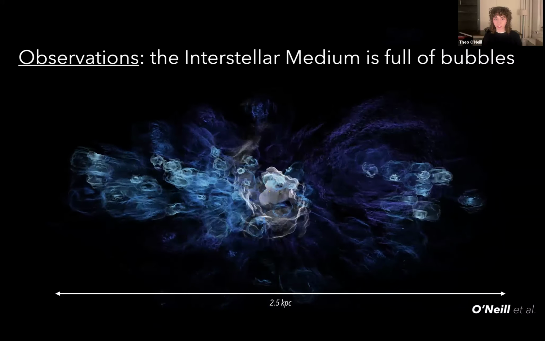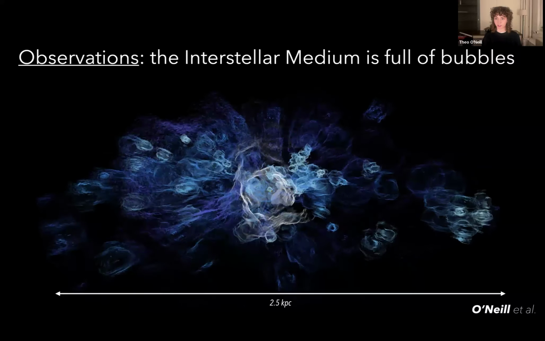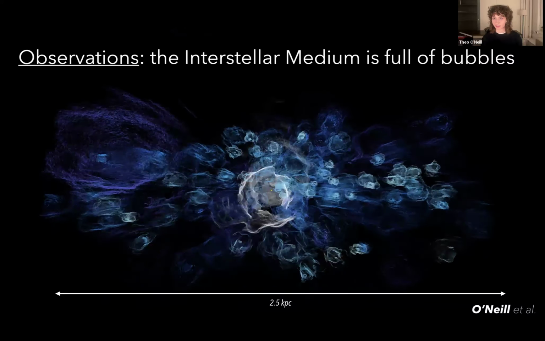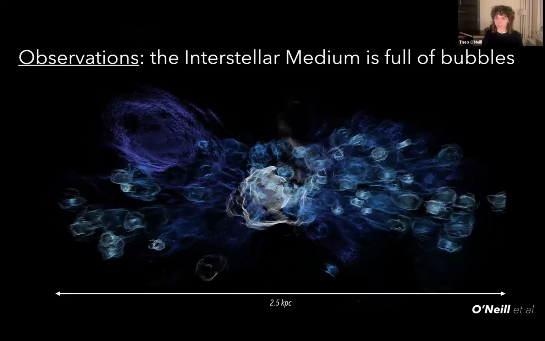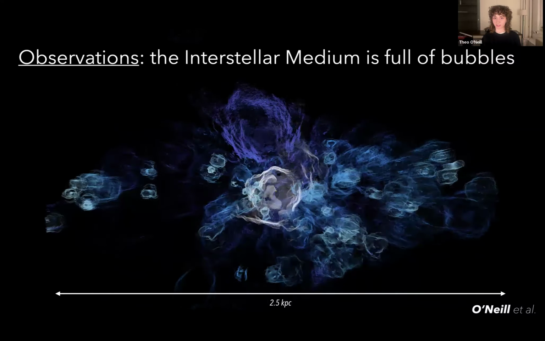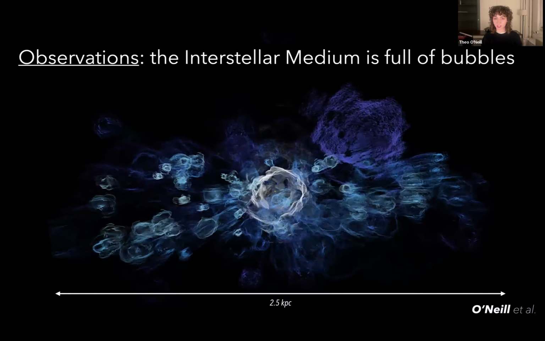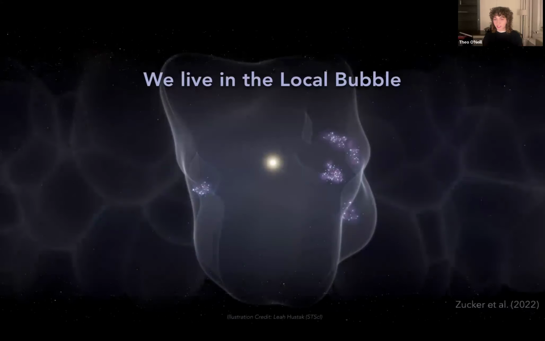So as a starting point, I thought it would be useful to consider the history of our own sun and our own solar system's interactions with bubbles across the last tens of millions of years. Bubbles in the interstellar medium are so common that we actually, as I just said, happen to live inside of one, which very creatively is named the local bubble. I'm showing here an artist's rendition of what this local bubble looks like with the sun in the center of this bubble, very much not to scale.